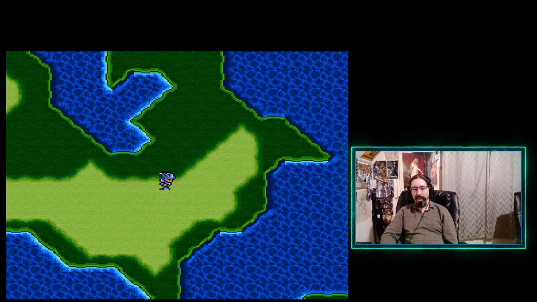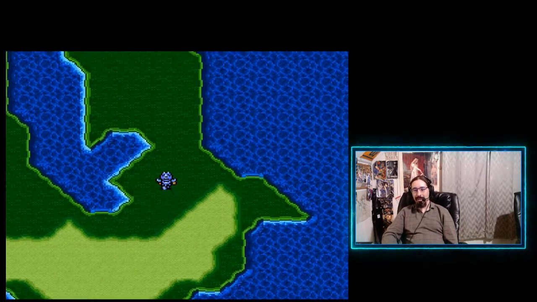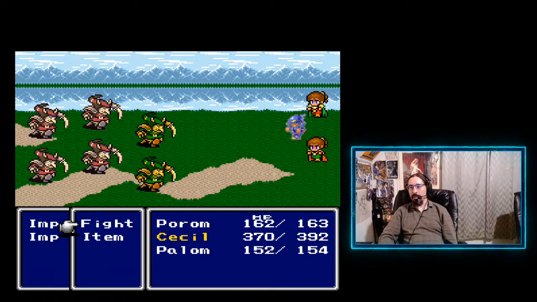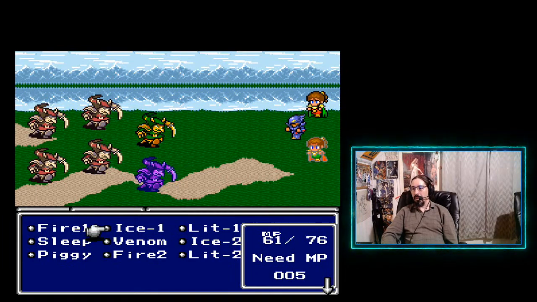Dwarf axe will work for Kain. Cid can use bows. Nice. Yeah, I had no idea about that. So yeah, once Cecil turns into a paladin, we can equip him with a bow, and then put him in whatever row we want to.